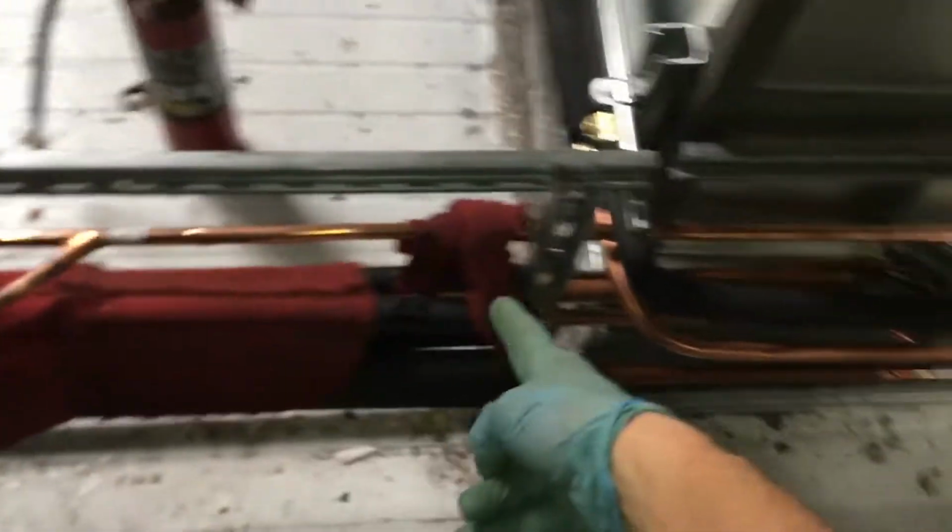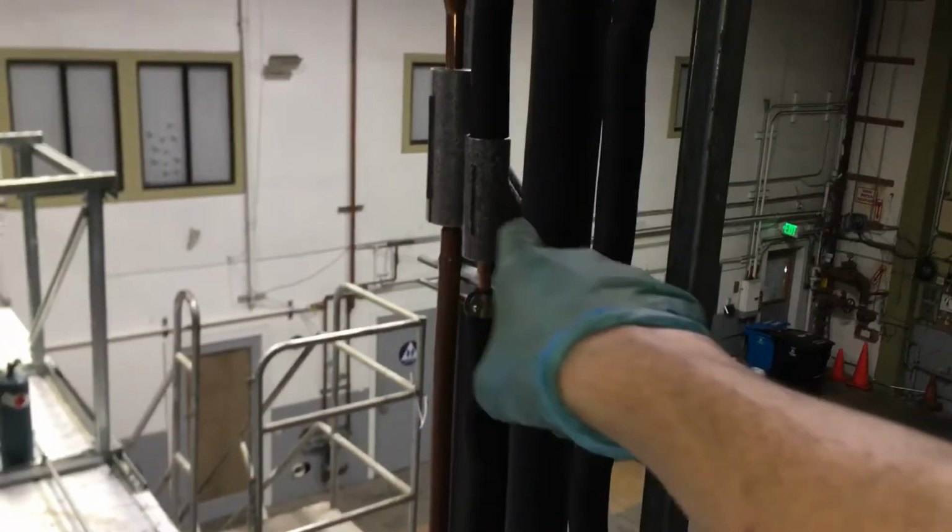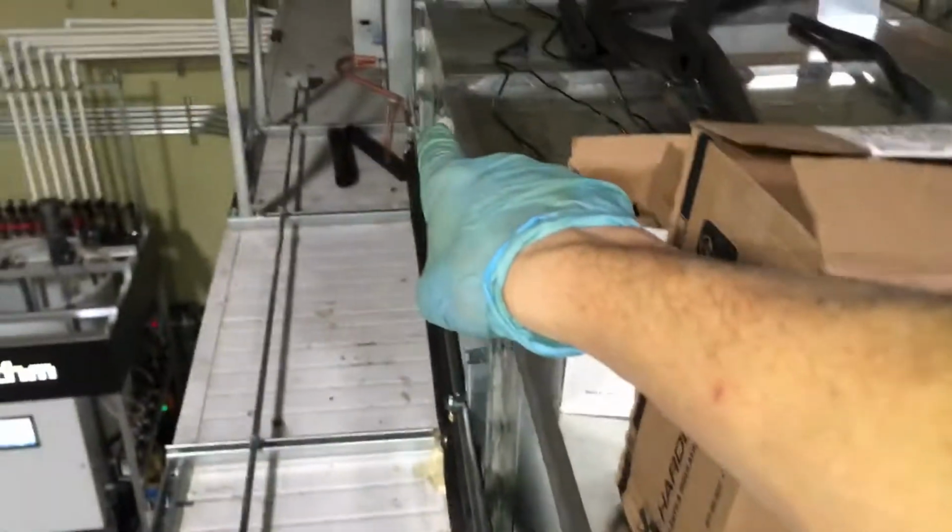So it's brazing day, starting up our copper, laying down our line set to go to our different air handlers. And as you can see, going up to the roof, coming down to our Y branches. We got one Y branch actually running on the back side, coming off right there. There's two of them right there, suction and liquid, to come over here and feed off to the air handler.